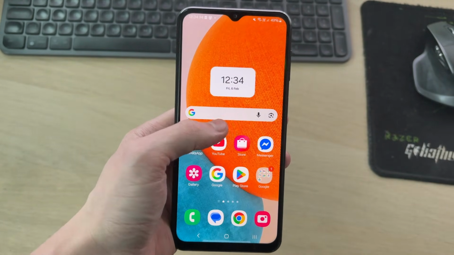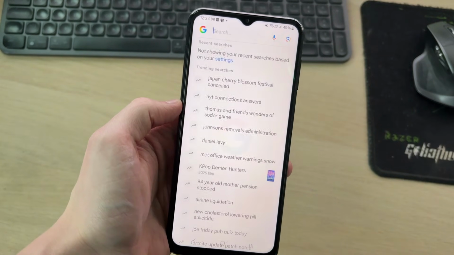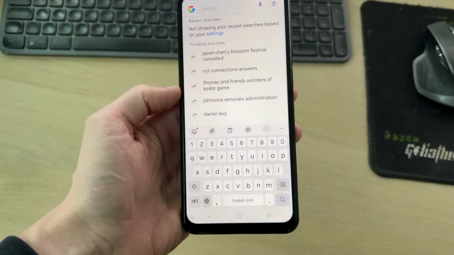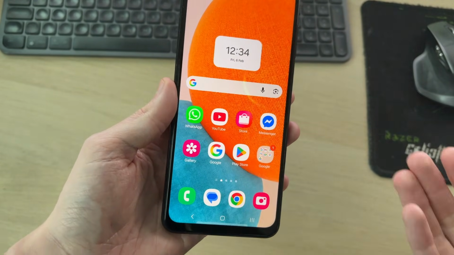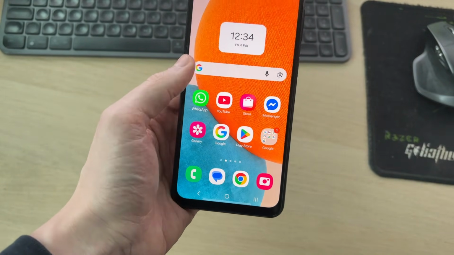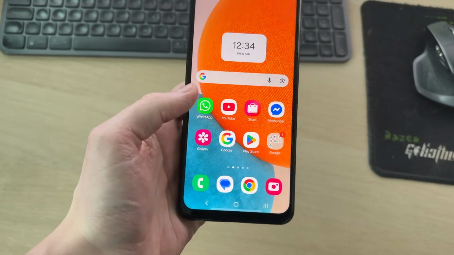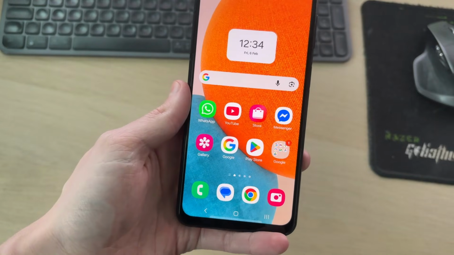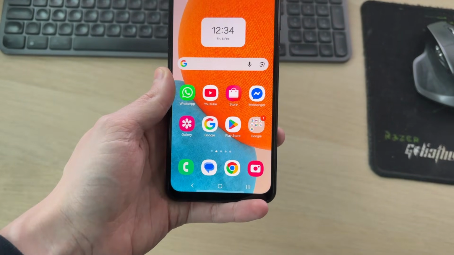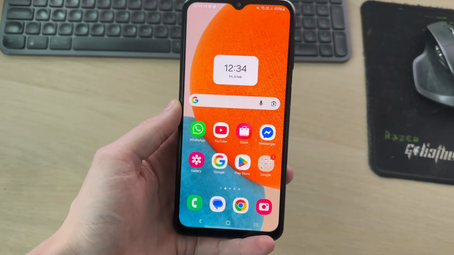Some people argue that it is convenient because you can simply go and tap on it and get taken straight to the search. But perhaps you don't like using it as you're then using the Google app and you prefer using Chrome, or there's another reason. Ultimately, it does take up space you may want to use, and you can always just open up the app directly, Chrome or the Google app, and then you can start browsing in there. So I do understand why people may not want it.